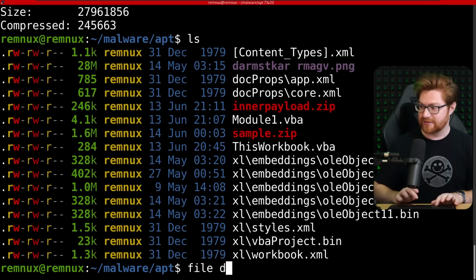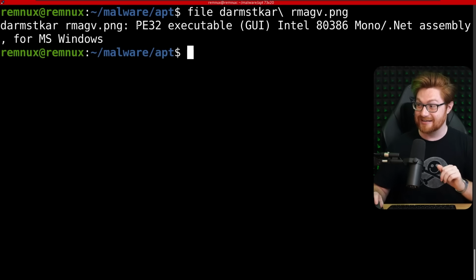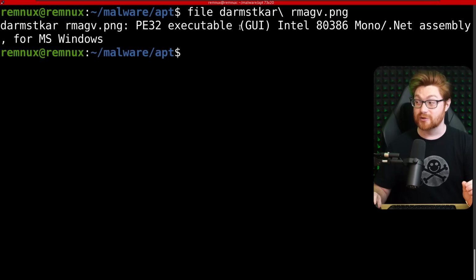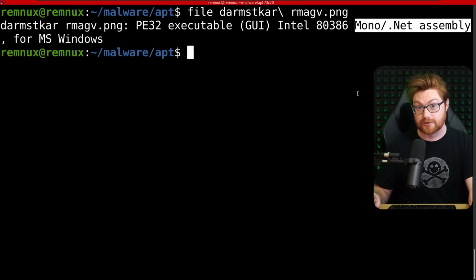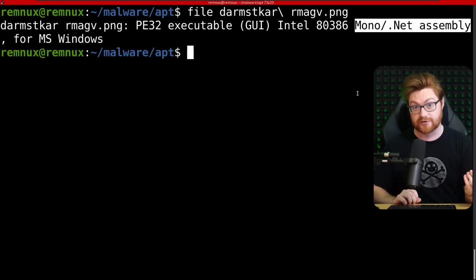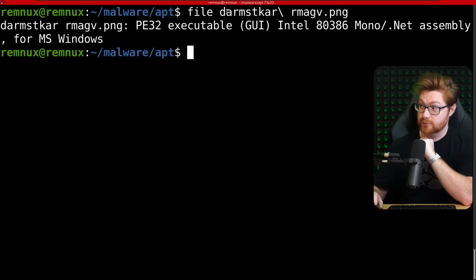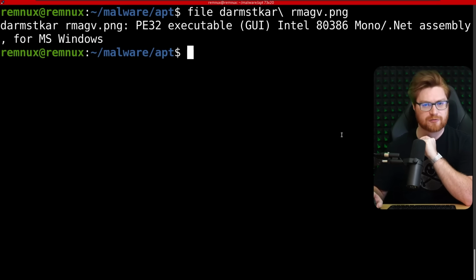And remember, that is not a PNG file. It is a .scr file or a screensaver file, which is an executable. And in this case, actually pretty convenient for us, it's a mono .NET assembly. So that means we can take a look at the bytecode, maybe, hey, pseudo-decompile it and read it in tools like dnSpy or ILSpy or .peek really easily. I do like to do that on Windows as usual to match the operating system, so let me bring that into our Flare virtual machine.